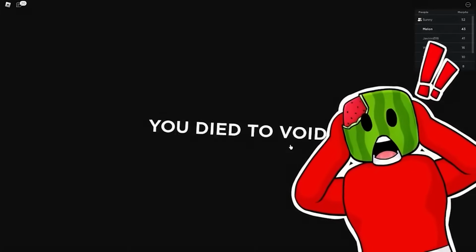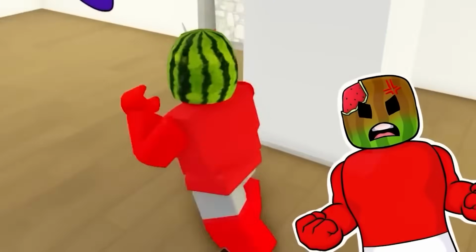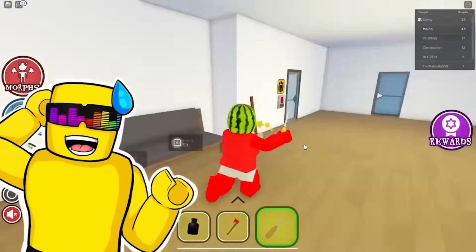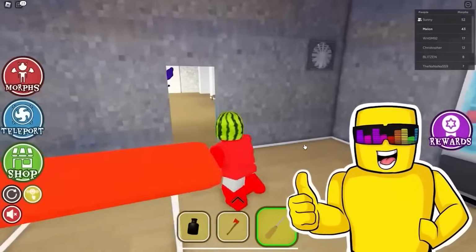Ow! I died to the void? Melon, you have 30 seconds left. You are really trash. I used a screwdriver on a vent, crawled through the vent, and I'm in there. Bro, I've looked everywhere. You're not here. Well, sounds like a personal problem. I'll give you one extra hint. The vent was located past Opilla Bird's play area.